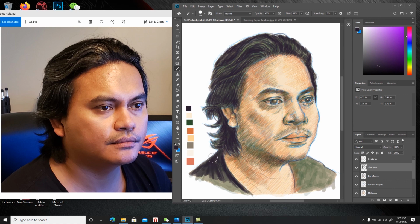Maybe I could try next time a watercolor effect or oil paint effect. Just giving it a little dark values under the shirt. This part right here, I was looking at it and I felt like the shirt is a little too narrow, so I have to widen it up. Based on the picture I'm looking at, it's almost right near the lower lip. So I adjusted it accordingly.